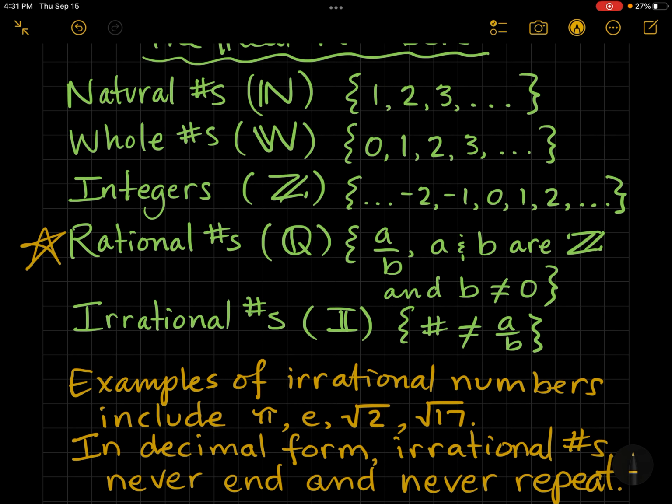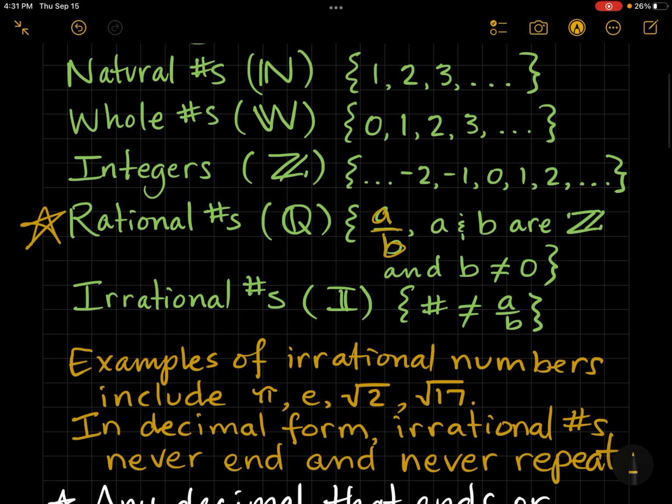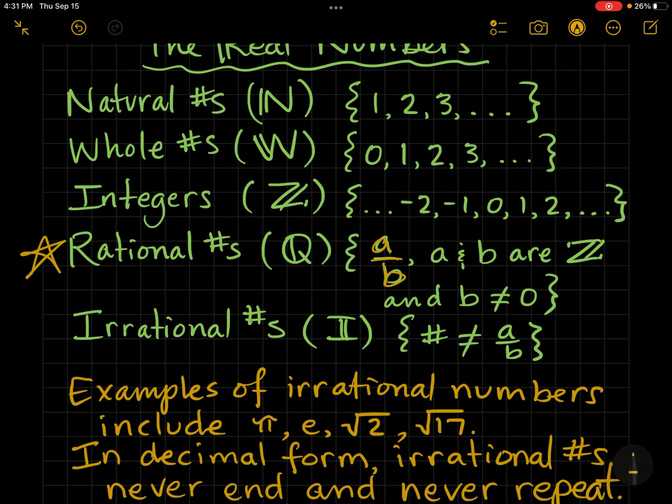Rational numbers also include fractions and decimals, and it's any number that can be written as a fraction, A over B. Remember that you can't divide by 0, so B can't be 0. And when we start writing these numbers, you can't put decimals or fractions in the numerator or denominator. It's not considered proper, and I'll show you how to fix that later on. Also, there are irrational numbers. So you're either rational or irrational.